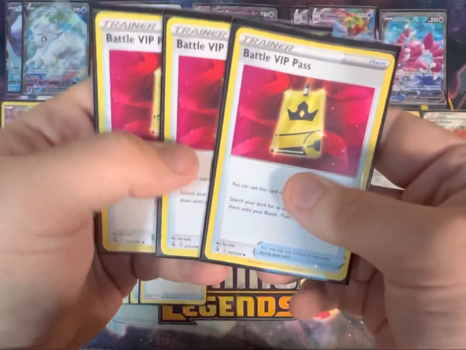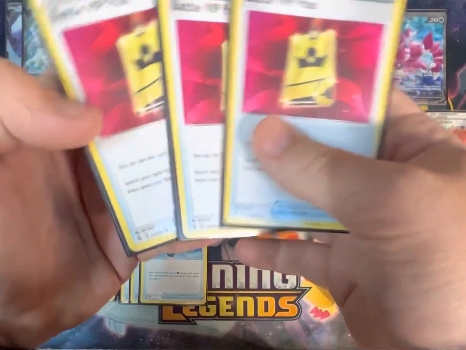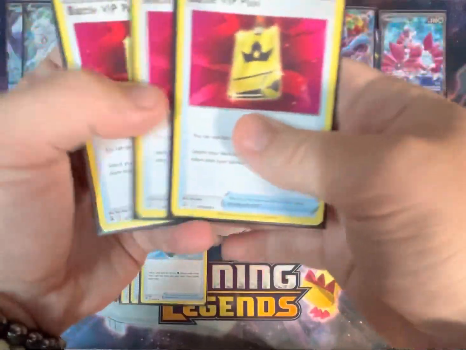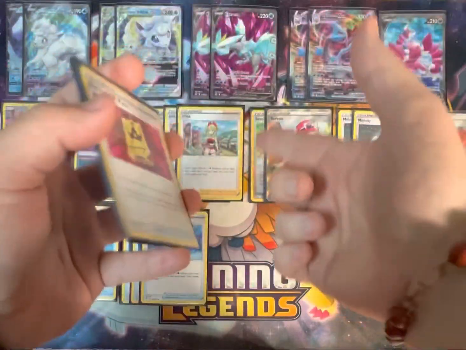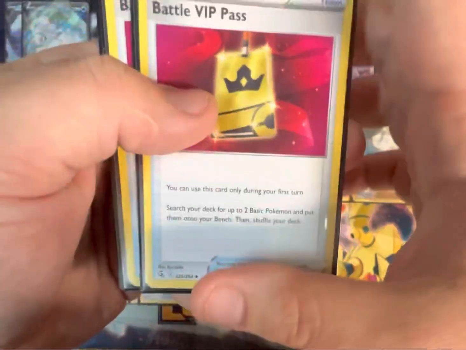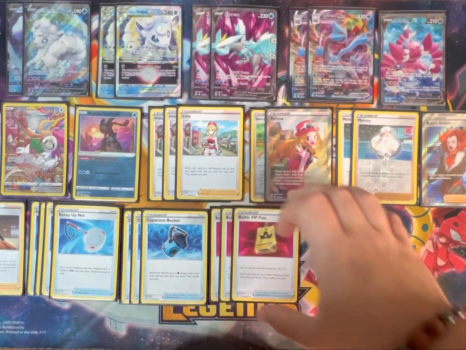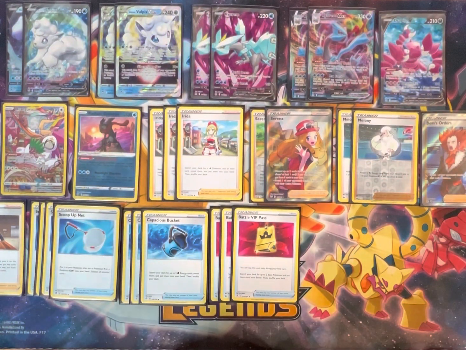Then we have 3 Battle VIP Pass, and I know that it's probably a little bit surprising that I run 3 and not 4, but that's just how I feel. 3 is enough, especially with Iridas too. Search your deck for 2 basic Pokemon, put them on your bench, shuffle your deck. But you can only play it on the first turn. But really good card, really nice.